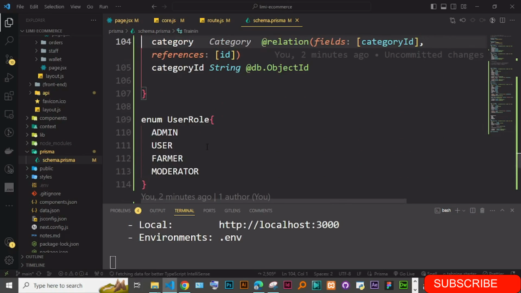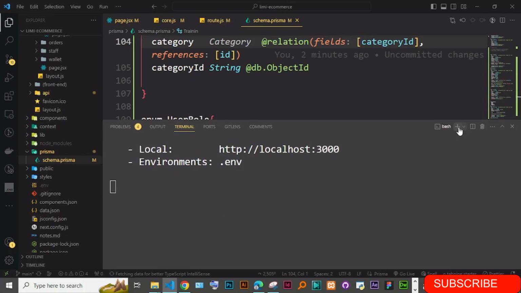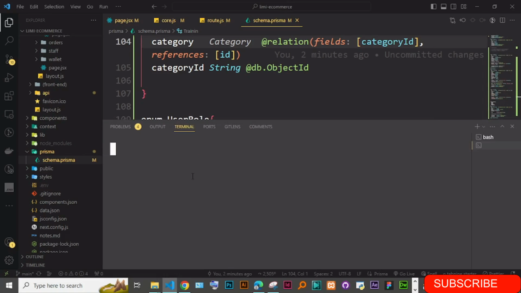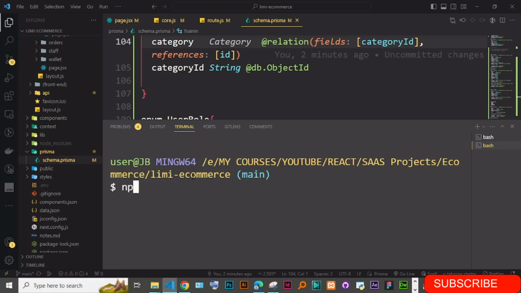I'm also going to start a new terminal for the Prisma Studio. I'm going to say npx prisma studio.